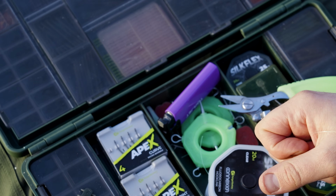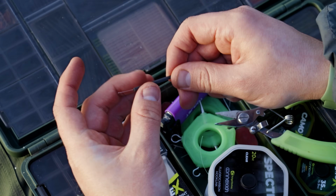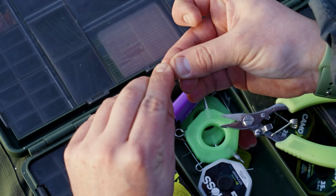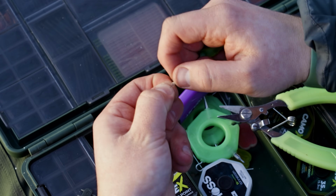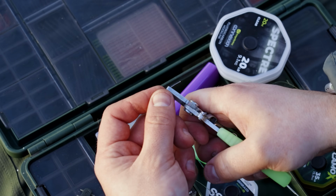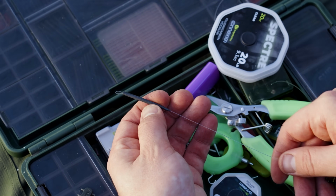And before I form the second figure of 8, I'm going to take one of our rock bottom tungsten anti-tangle sleeves. This is one of the long ones, and I'm going to thread that down the hook link first, and then it's just a simple case of repeating the process that we did at the first step: fold the material back on itself, create a loop, twist, and then I find at this point one of our little splicing needles comes in really handy just to pull the first loop through the second loop. Pull it down with a multi-tool, trim off the tag end, and I'm just going to cover that with the anti-tangle sleeve to make it all look nice and neat, and that is essentially the boom section complete.